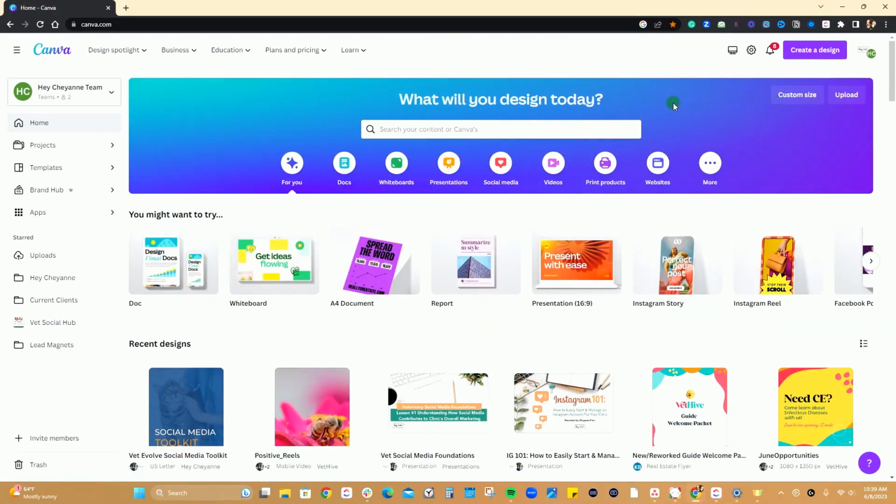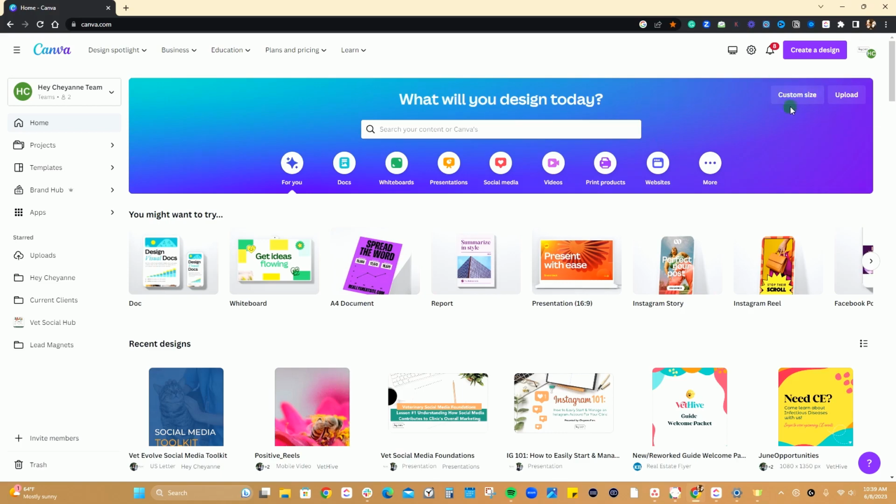Now, on that note, I will say that there are two levels of Canva. There's the free version and there's the paid version. And full disclaimer, I do have the paid version, but I will be able to show you all the features that are available for the paid and the free version. So don't worry. I know a lot of veterinary practices get away with using just the free account, which is totally cool. I splurged for the pro version just because of all the extra capabilities that enables me. And I'm in here every day, so I use the plan fully.